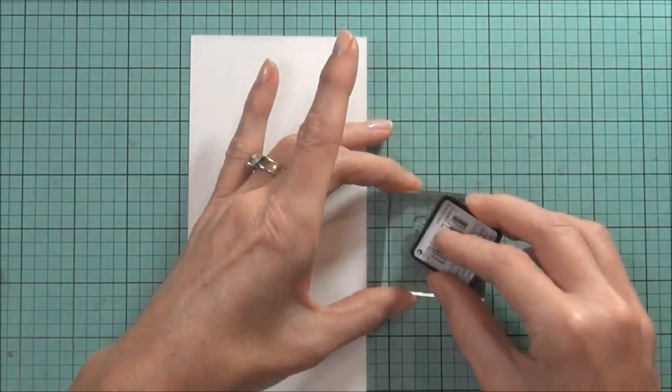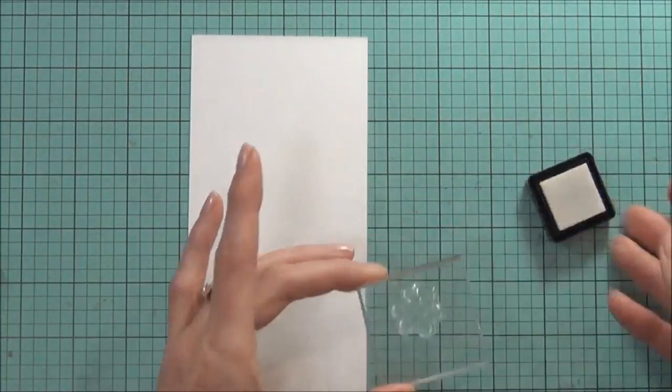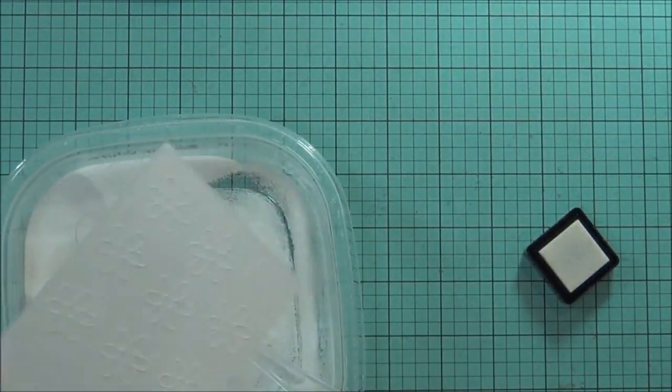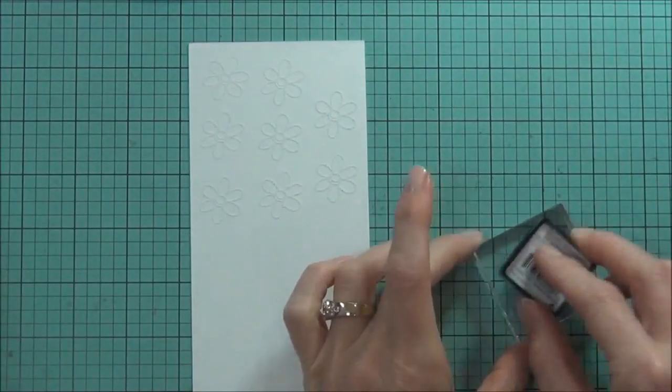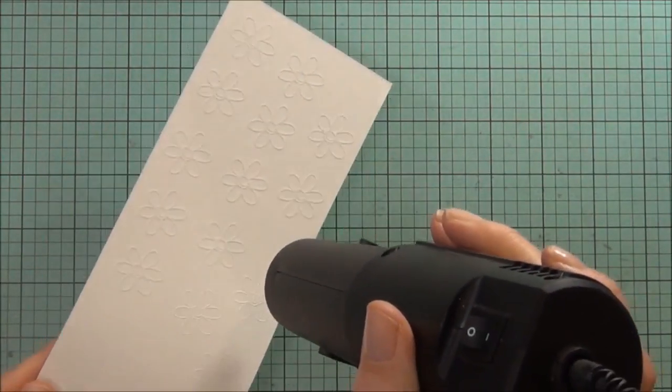And one little trick that you can use when you can't see exactly where you're stamping when you're using the Versamark ink is to actually add your powder to the stamped images along the way. And you don't have to actually heat emboss it until the end. It doesn't make much difference. You can actually heat emboss them all at the same time.